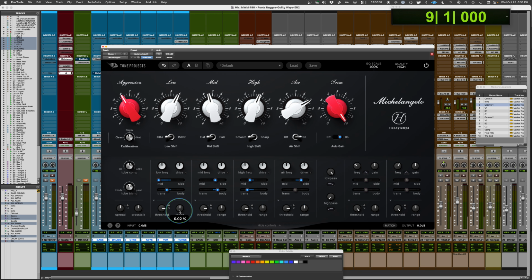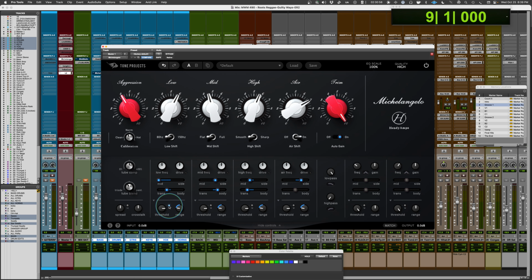So the range will basically take the boost and either make it dynamically shoot upward, so that would be a positive boost, higher percentage. Or if we go to a negative percentage, it will cut. So it basically is like expansion, or we can switch it to compression. So we're going one or two ways.